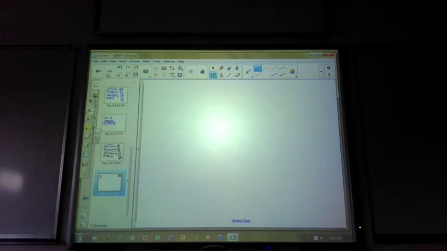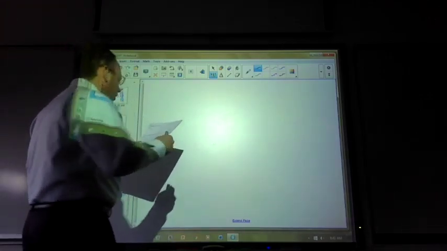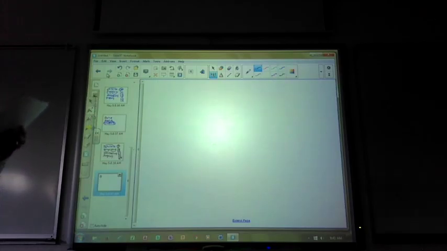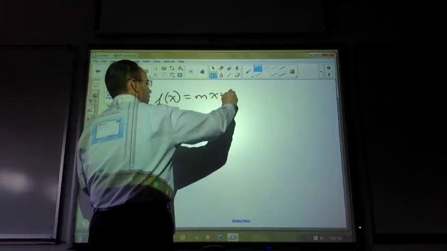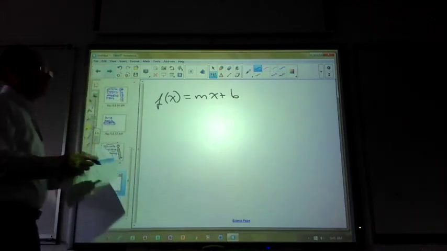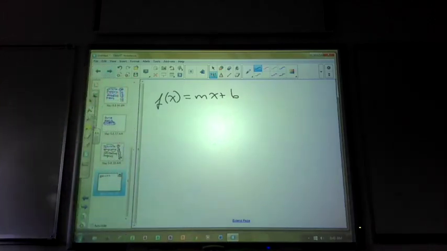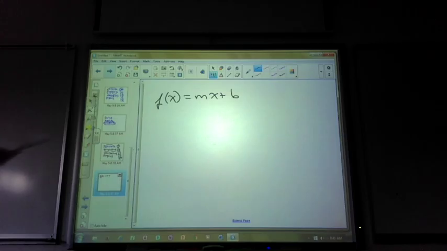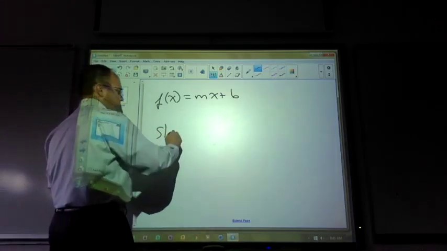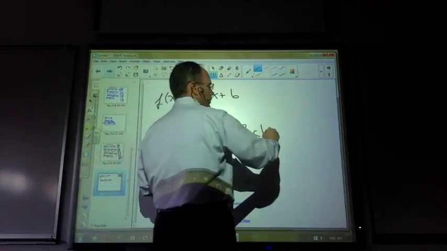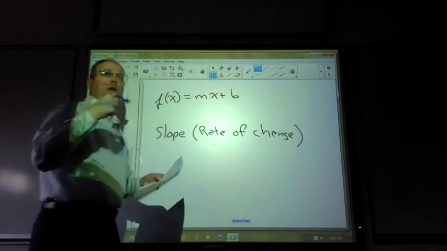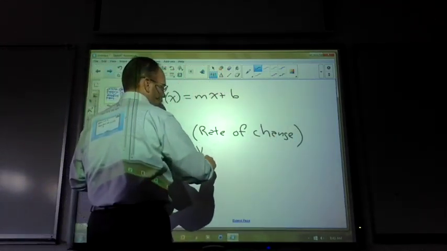It says identifying the three models: linear, exponential, quadratic. So a linear model, f of x, which means the same thing as y, equals mx plus b. Some important terms: it's a line. A line is straight. You need two points to identify a line. The slope equation goes along with rate of change. So when you see rate of change and slope, you can interchange them. The slope equation is the same no matter what.